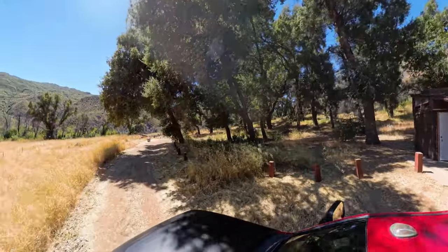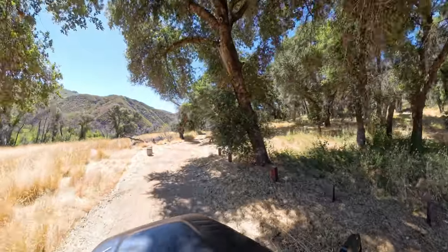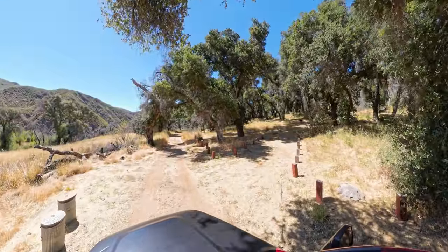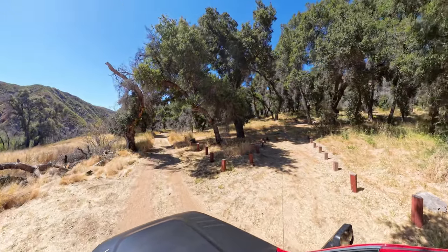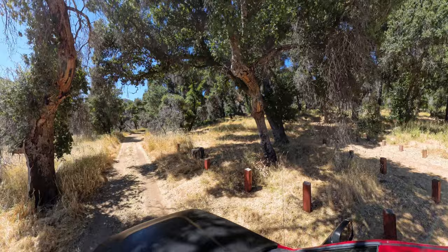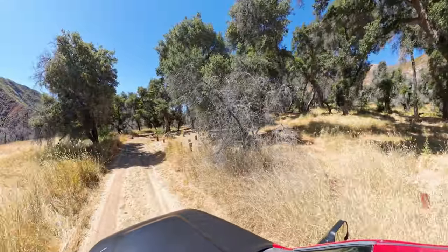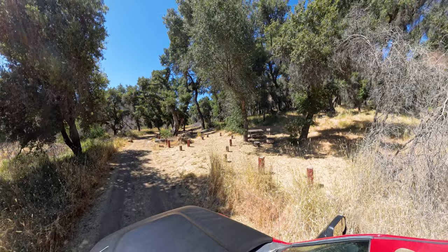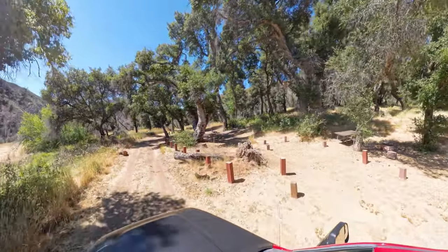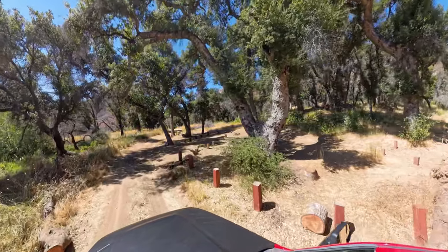And it may not be showing too well here on the video, but each of these campsites on the right so far seems to have quite a slope coming down to the road, and that's not ideal for sleeping in the truck camper. So let's see if there's anything a bit more level later on. This one, again, there's quite a slope coming down there. Fine if you're just parking for the night and if you have a tent. But I'm sleeping in the truck and it needs to be as level as I can get it.